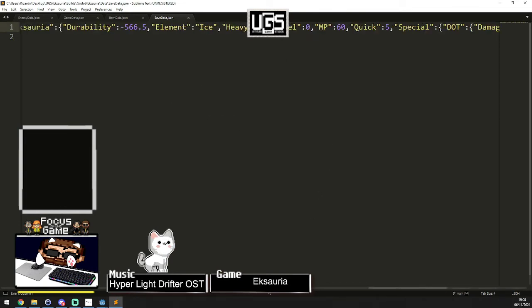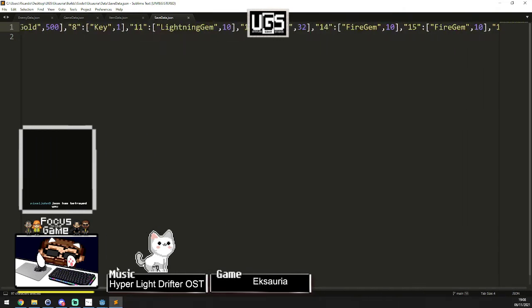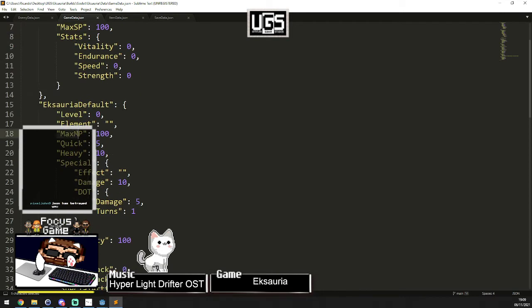Now, somewhere in here I have my Eksauria. Of course I have durability, element, heavy, the current mana. Do I have some defaults, however? So this is the save game. I don't want that. I want game data and the max mana, max MP. Max MP is 100, but level is 0.